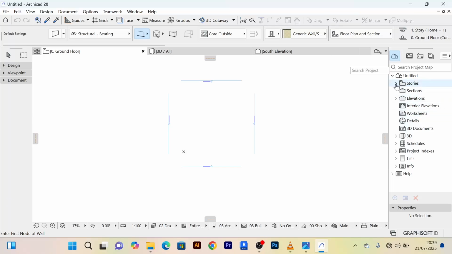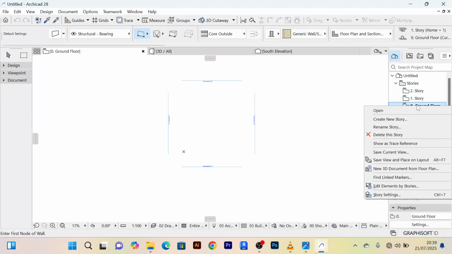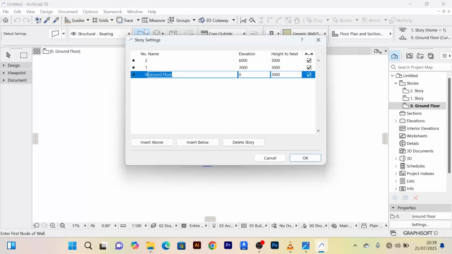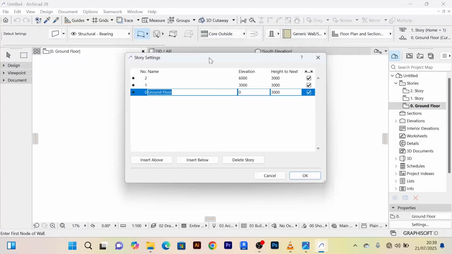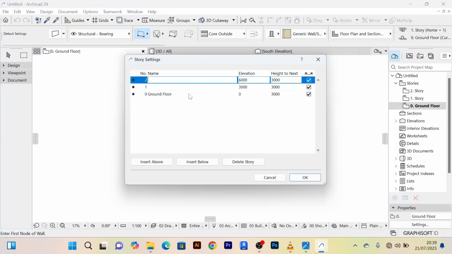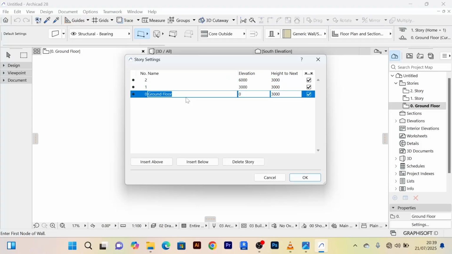Just like that. So when I click on the stories, I should be able to see this ground floor, story 1 and story 2. When I right click on the ground floor, it will show me these options. Now I can go to my story settings, which is the last option here. Then from this window, you can change all these things to fit your project.